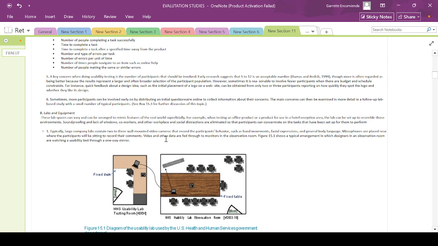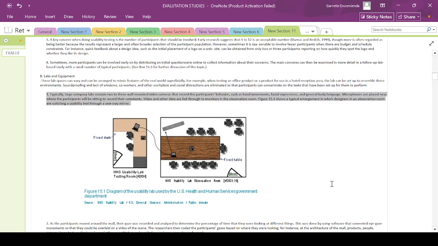Typically, a large company's lab contains 2 to 3 wall-mounted video cameras that record the participants' behavior, such as hand movements, facial expressions, and general body language. Microphones are placed near where the participant will be sitting to record their comments.